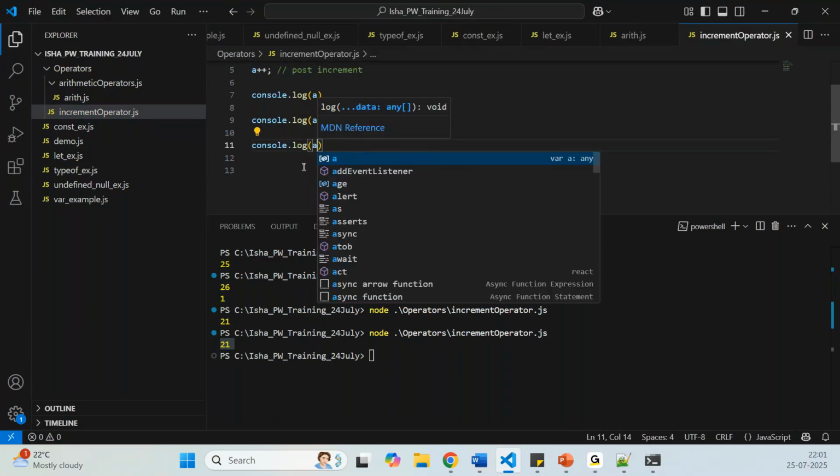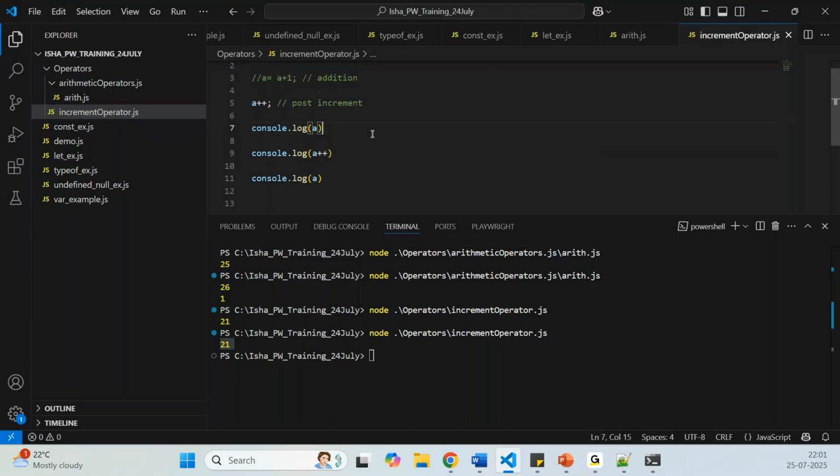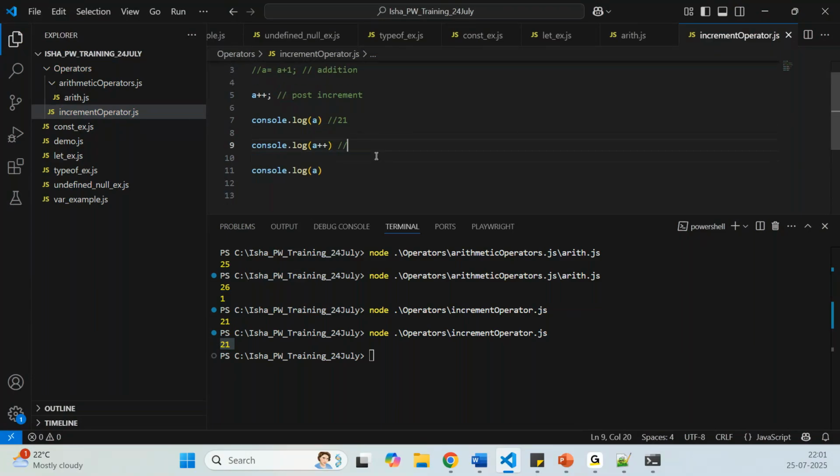Can someone guess what the answers could be here? Here we have 21. What will be the answer here? 22. 21. It will be 21. Reason being, it will increment after we display the value. So this will be 21 and here it will be 22. Shall we check that?